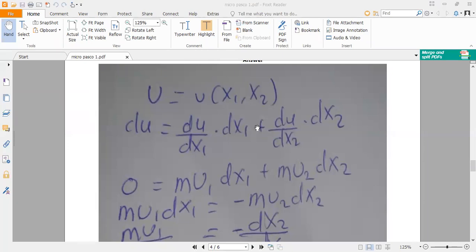Hello. Yes, yes. I think taking the total differential of the utility function, don't you think that finding the marginal utility of the first commodity is supposed to be the partial derivative of the utility function with respect to the first commodity, instead of the normal d? Like, it's supposed to be the partial du over partial dx1 times the total dx1.